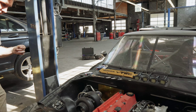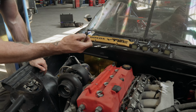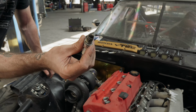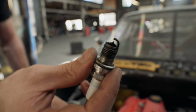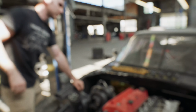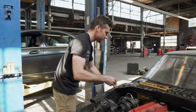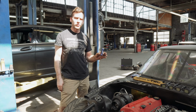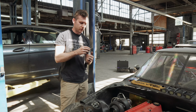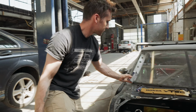So yeah, first thing is I pulled out the plugs I had in here because when I had Josh and Scott here tuning it, it was super rich, and you can see how black these guys are. These plugs are not showing any real bad signs of wear on the actual porcelain part. They were pretty new. But I'm going to change them out anyways because they're one step colder. These are the same plugs that Xavier is running, so I'm just literally copying him right now. These are BK8s.